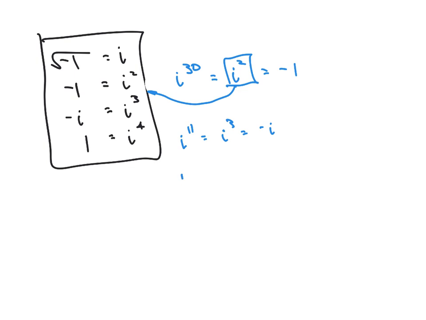Okay, if I have i to the 40th power, how many times does 4 go into 40? If it goes in there evenly, then it's this one here. So it equals 1. Whenever 4 goes into, say, 24, it goes in there 6 times. So the answer is going to be whatever i to the 4th is. Since you don't have a remainder, you just take that i to the 4th. Okay, so that's how those work.